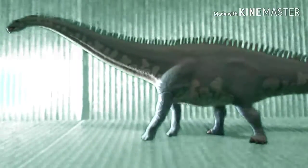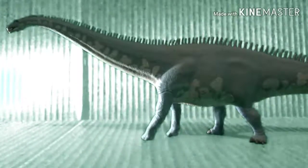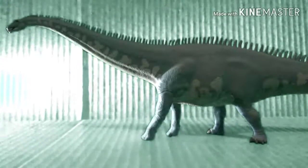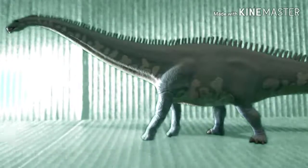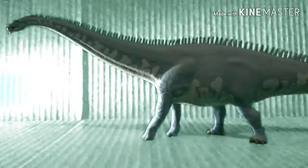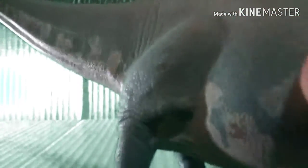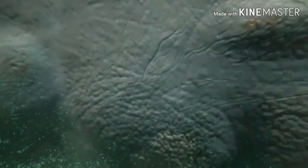Now looking at this figure, I just love the posture. It is how I pretty much describe Diplodocus — especially how this pretty much looks exactly like the one from Walking with Dinosaurs. Let's get on to the design. I will admit, one thing about this is the scaling. It's not horrible, but it's not the best, either.